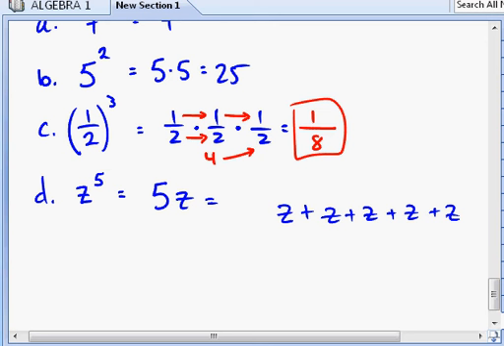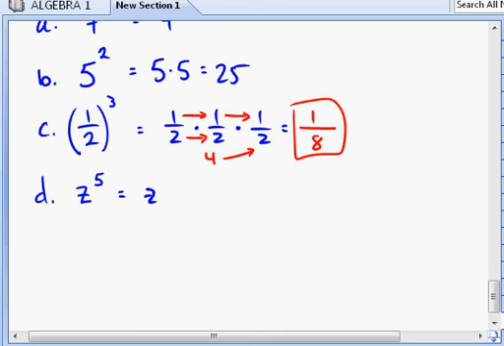No, when we do these powers, the operation is not adding, it's multiplication. z to the 5th is not 5z. 5z is adding 5 z's together. z to the 5th is 5 z's, but they're not added together. They are multiplied. That's it. You can't actually do anything else to that.